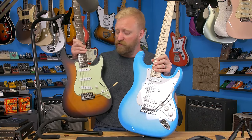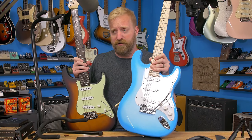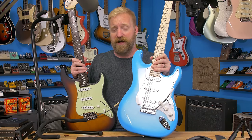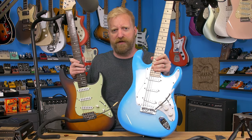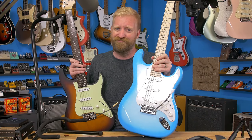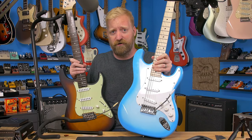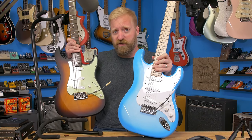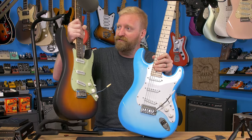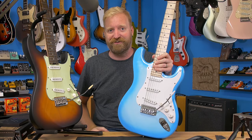Like, this is a really great $200 guitar. It shoots above its price point. A lot of the other channels out there that have covered Eart's get into really hyperbolic things, and they're like, oh man, it feels just as good as any $2,000 guitar. No, it doesn't. But it is a really, really good $200 guitar. I'd say that it reminds me more of a $275 guitar, maybe even a $300 guitar. But a $2,000 guitar, no.